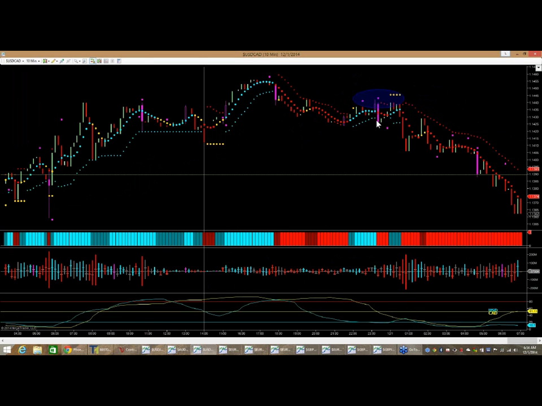But again, what we're seeing is that we're able to identify, and you can see here on the 10-minute, they never challenged it. They were always trading below it. Great example. And then boom, just came all the way down. This was a trade that I would have been looking for.